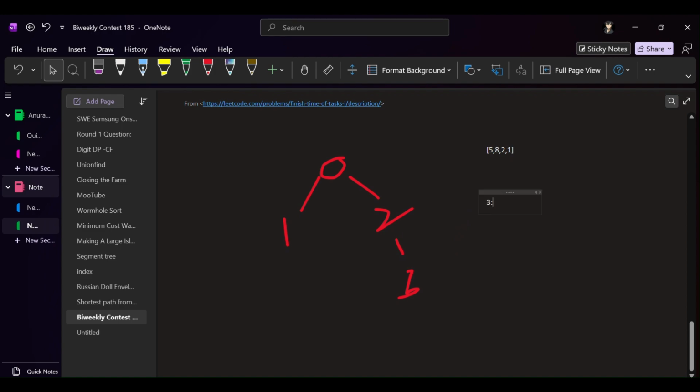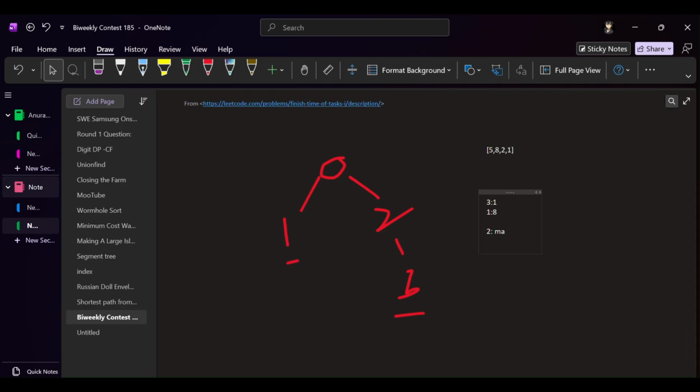We are going to start from the root node, because for calculating the root we need the answers for its children. So we are going to start from 3. For 3 the answer is going to be 1. For 1 the answer is going to be 5, and for the 8, these are the root nodes. Now move to the next node, that is 2, for which the answers of all children are calculated. So we are calculating the answer for 2 because all its children are already calculated, that is 3.